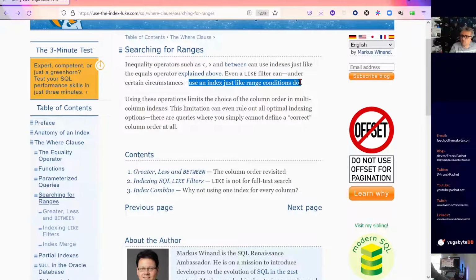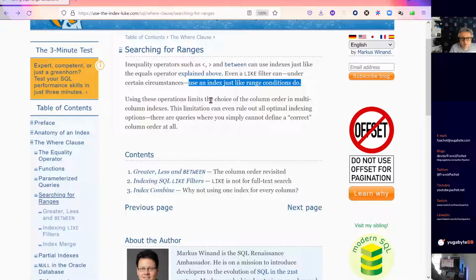We have seen that before, because the Postgres query layer will transform, for example, if you say all names like F%, so starting with an F, the query planner will add a predicate greater or equal than F and less than the next letter.